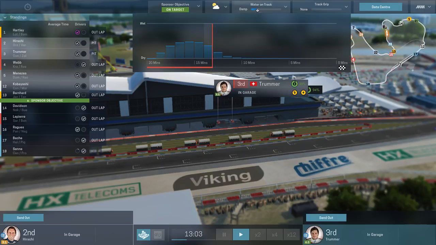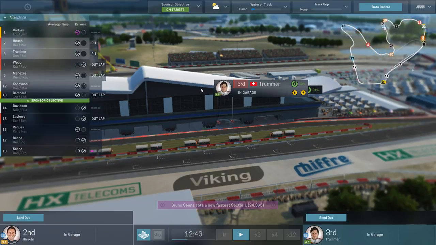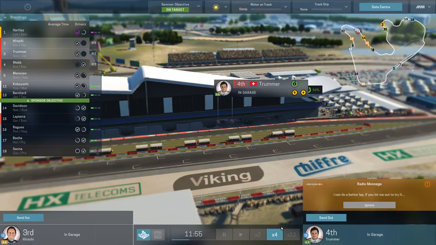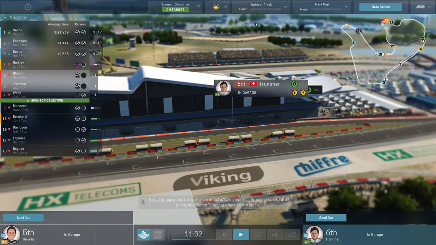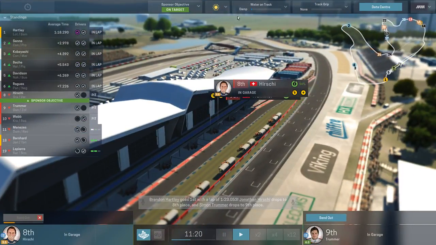Right. You should have plenty of time to do two runs, as long as it doesn't rain again. There's Brendan Hartley. That's why he's not in the Toro Rosso. You guys are quite right. Doesn't look like there's any more rain coming, so we can afford to just let it dry properly. Right, let's send them out again. All on the super softs. And then we'll switch drivers and send them out for another run as well.